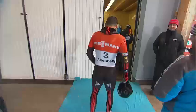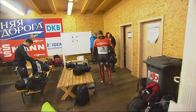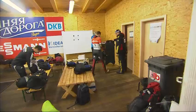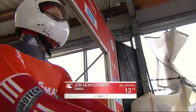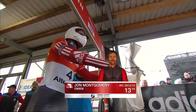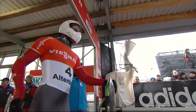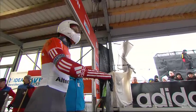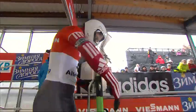Not too good. Well, 20 years old, he's already the junior world champion. This kid has got a long time sliding in front of him. Yeah, if the rain begins to pour, we will see problems with that right groove right there. You can see it kind of shifting to the right, shifting to the left. It's not very straight. We'll see what happens. John Montgomery was in the commentary booth yesterday for the women's race, and he noticed that the German girls all had a little karate kick, he called it, going into corner 4.